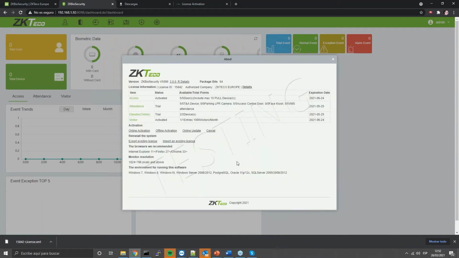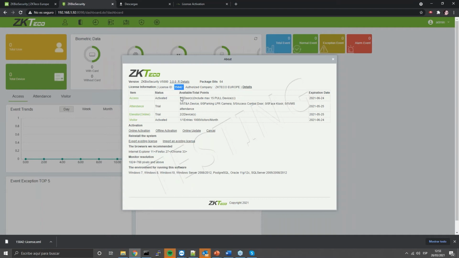Also, it's important to know what happens if, for example, this license is only for 5 doors. What happens if tomorrow or next month, whenever, my company grows and I want to use 10 doors instead of 5? Then I will contact ZKTeco and say, I have license number 15842 in my system, and I want to upgrade it from 5 doors to 10 in this case.